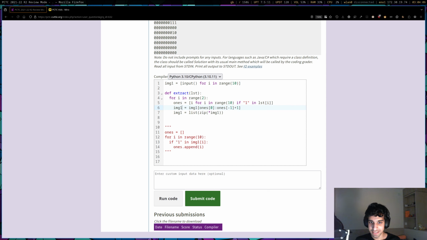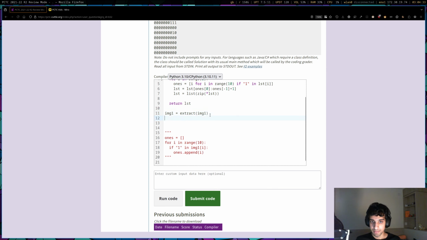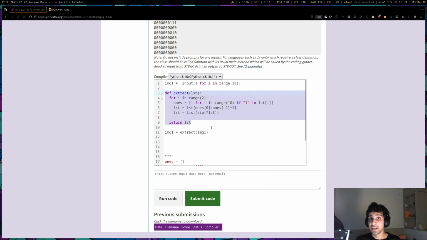Honestly, we can just leave the rest, but out of good practice, let's not do that. List, let's change that to list. Ones, I think ones is a valid variable name. So if you've done that twice, we can then return our list. Awesome. So let's now run this function on image 1, which is our input, and we can reassign image 1 to whatever the output of this function is. Awesome. So now we've chopped down our first image, and we've got this function that will chop down any other image that we put into it.